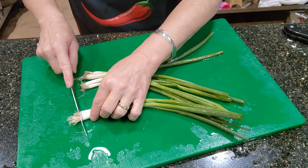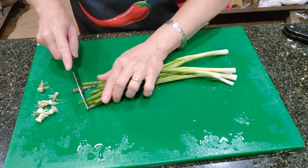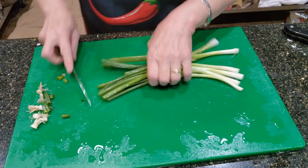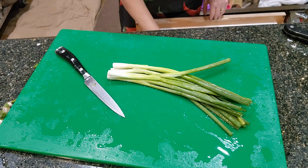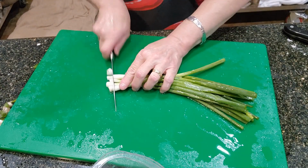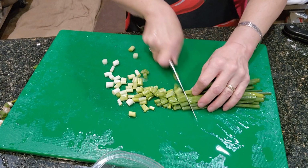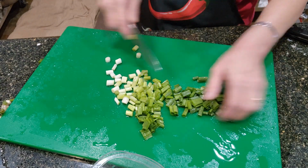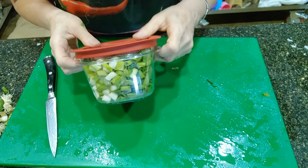Okay, I'm just going to get trying to line it up. Get the ends off, and then cut off my ends here. Anything that just looks like it's not perfect, I'm going to just cut off. Sorry, I mean to screech everything. And then I'm just gonna cut it up and put it right into a container for the fridge for later. Okay, so I'm just going to continue to cut up green onions, and then we'll go to a generous amount of green onions that I'm going to set aside in the fridge to add later.